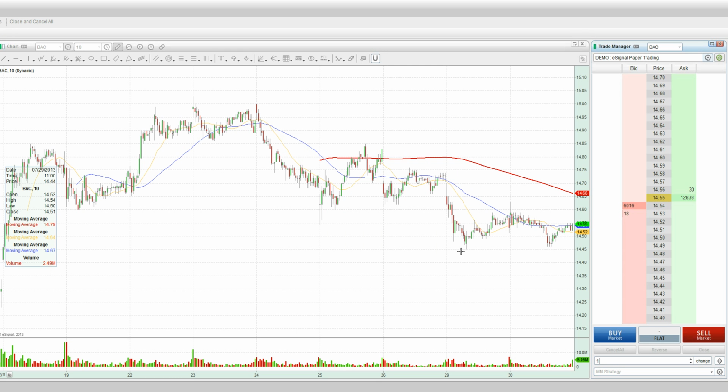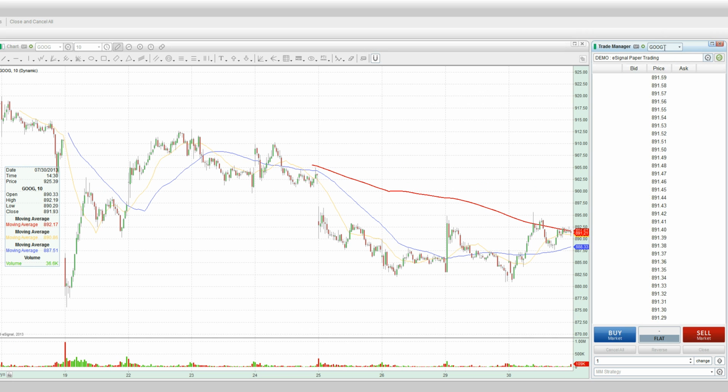So this is my middle monitor, and you'll notice that I'm connecting the trade manager and the chart by color. If you click on these pretty colors, you can connect things. Meaning that if you type in a symbol here, it's also going to change anything else that is green. So if I wanted to change from Bank of America, and let's say I want to trade Google as an example, all I have to do is change Google here, and immediately anything else that is green has also changed. So now my 10-minute chart has changed as well.